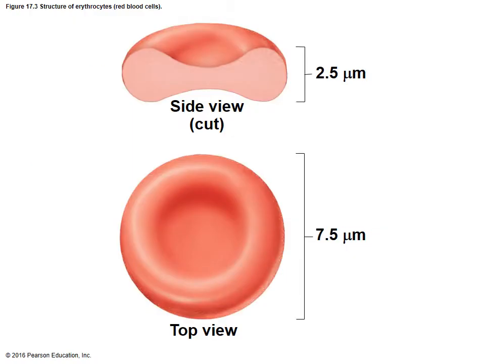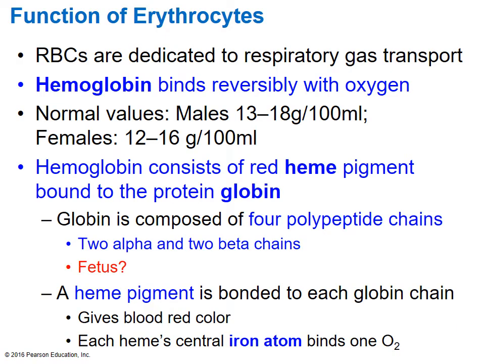Here is just a very simplistic view of our red blood cell. We can see that it's relatively small and notice how it has the dip. So this is our little biconcave that we were talking about, and that's going to help flatten out the cell, create more surface area so it can carry more oxygen molecules. Alright, so as I said to you before, the function of it is primarily respiratory gas transport. And it's really more interested in oxygen than carbon dioxide. That's the real gas that it's trying to transport.